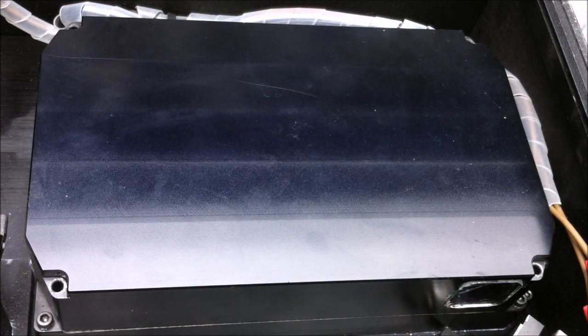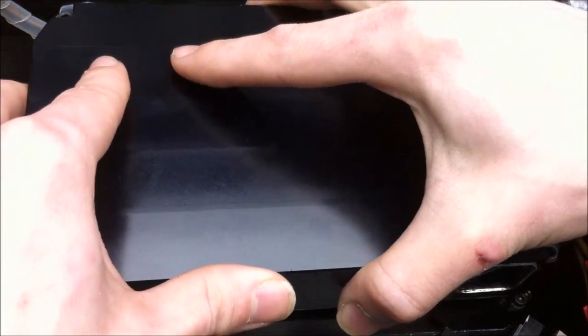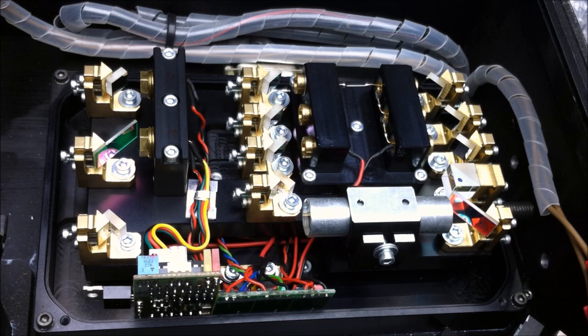All right, 4 screws. Cool, I hope that's it. Are you ready? Oh, I'm ready. I'm so ready for this. Oh, that is absolutely beautiful. Wonderful. Yeah, let's take a look inside of this. Very nice. Pretty nice.